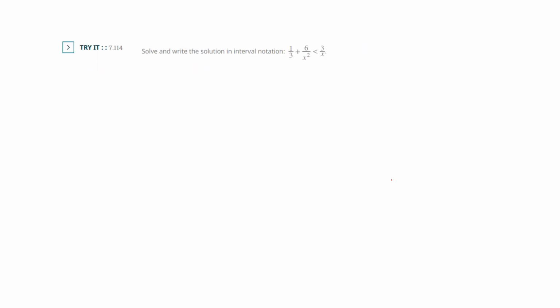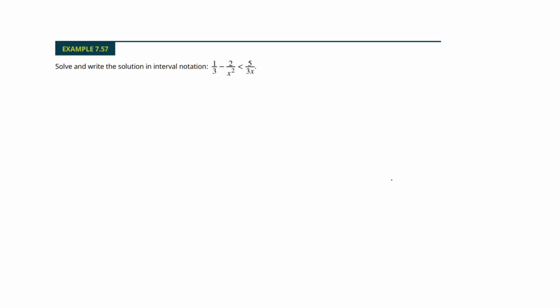Okay, one last type of problem. Just checking, so we got a few of these here. So we want to do, just like we would do if these were rational equations, we would want to get these all over the same denominator. So, hold on. I also need to bring this over to the other side. So we got a lot of work set up for us on this one. So I need 0 to be over here to the right. So I've got to do all this setup. I'm going to get everything over here. I need a 0 over there. Now let's get all of these over a common denominator.